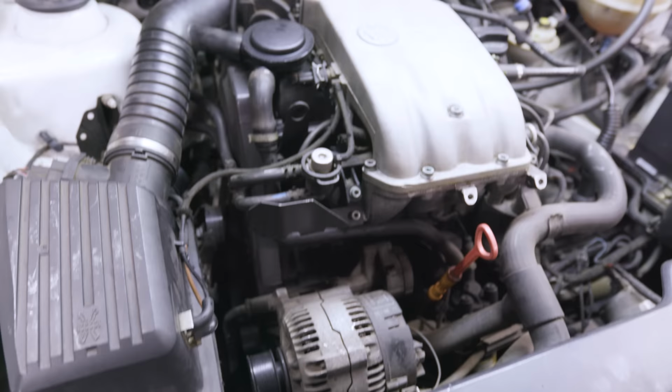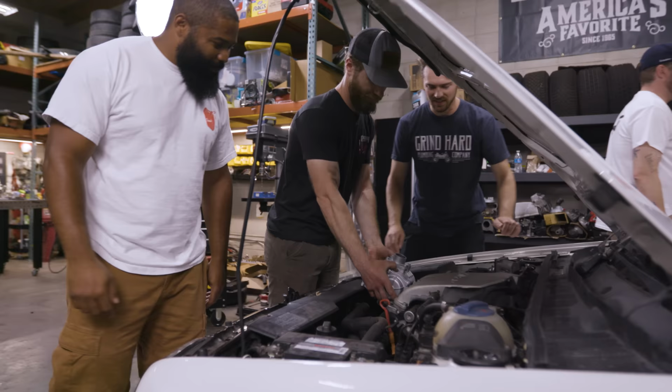To add a little bit of drama to it, we've only got 4 days till your visas from Idaho expire, so we better get to work. Oh, there's so much space. It's like I could sleep in there with this thing. Look at all that space. Well, that can go away. You don't want that, do you?